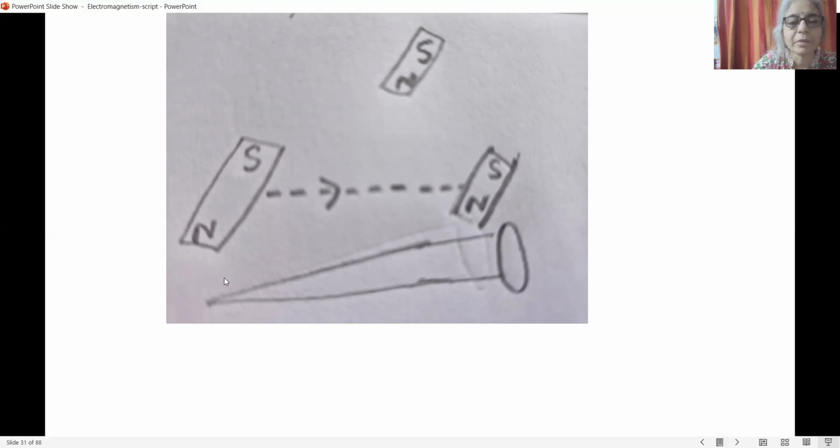I touch the north pole of this magnet here, and I drag it slowly and then lift it up. Always this north pole goes from the tail of the nail to the head of the nail. So keep doing this many times repeatedly. Then this nail becomes a permanent magnet, and the head is the south pole and the tail is the north pole. That is how I can make a permanent magnet.